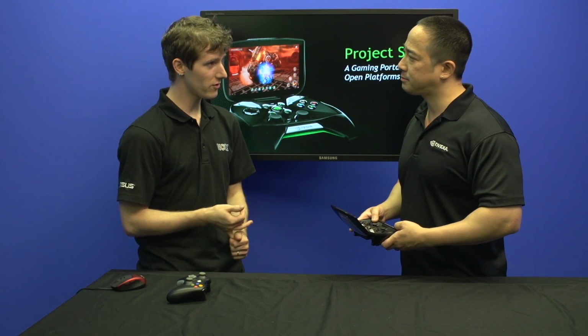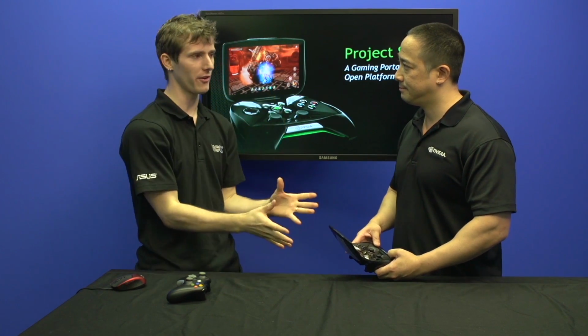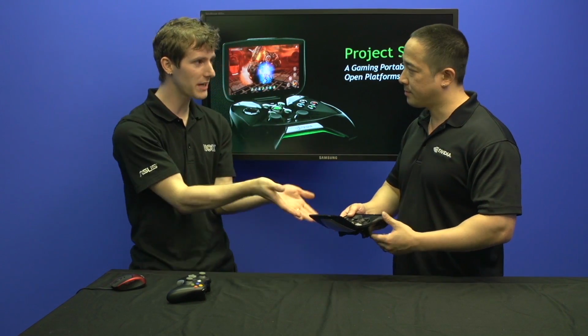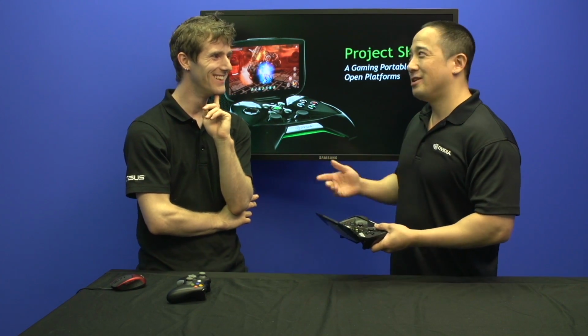So speaking of a new generation of cards, latest generation's Kepler, so that's your 700 series cards. Correct. How does Kepler enable a better gaming experience? Because you can play Android games all day on this thing, but maybe there's more to it than that. Well, it definitely is. Basically, thanks for helping me segue into the key feature called PC streaming. So if you are running a GeForce GTX 650 or higher class video card, Kepler family, you'll be able to stream your PC games via Steam Big Box onto the NVIDIA Shield.